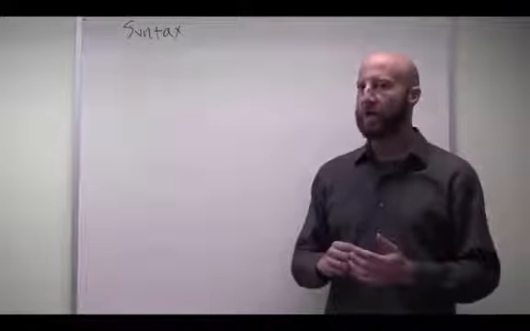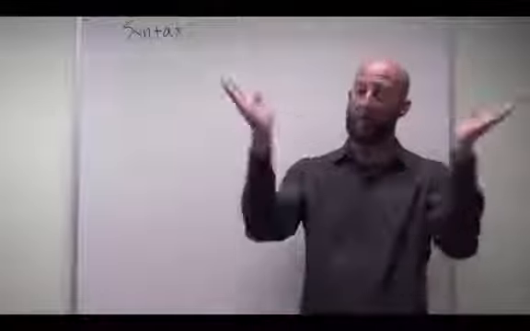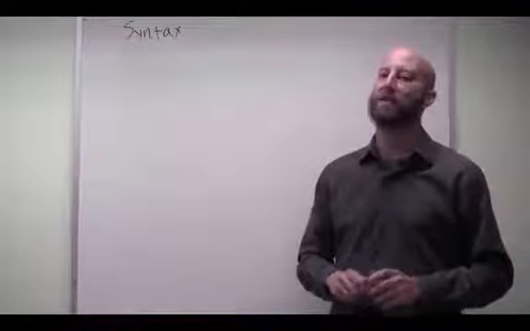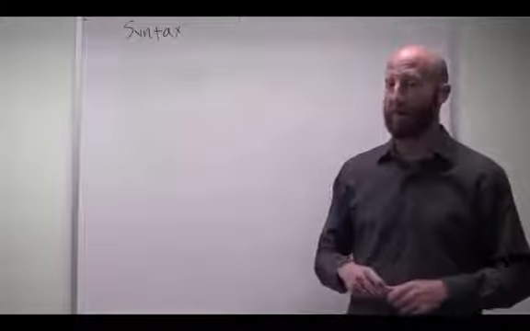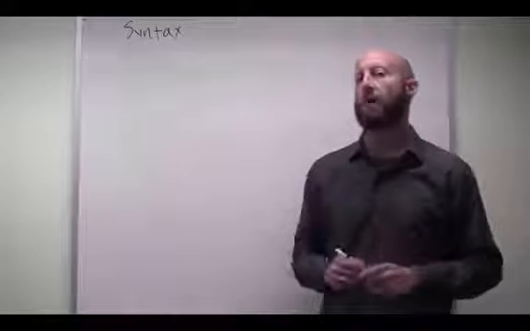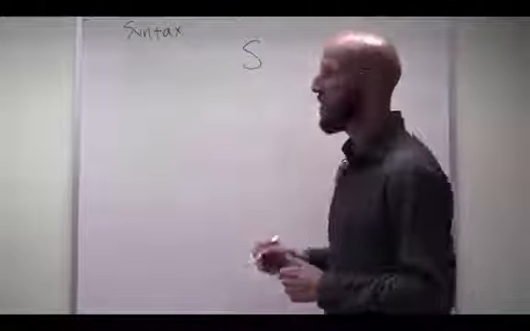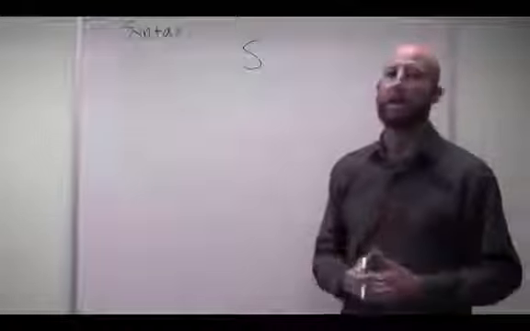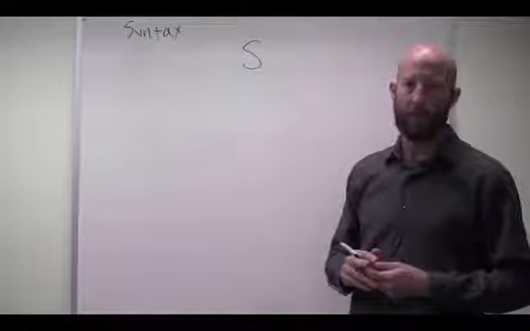Now, the term tree diagram itself might be kind of misleading because tree suggests you draw from the bottom up. Just as a hint from past experience as a student, it's much more effective to draw these things top down. So anytime you are asked to draw a tree structure, draw it top down. The first thing you want to do is to put an S up top. That means sentence. That whatever you're drawing is going to be a sentence. For our purposes in this class, we're just really going to be tackling sentences here.